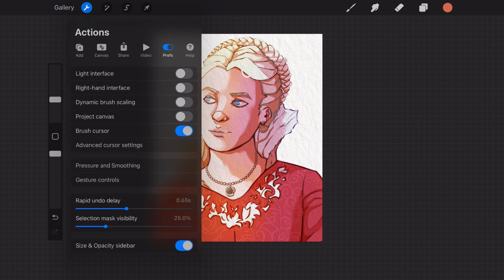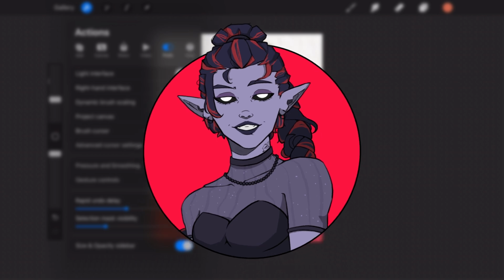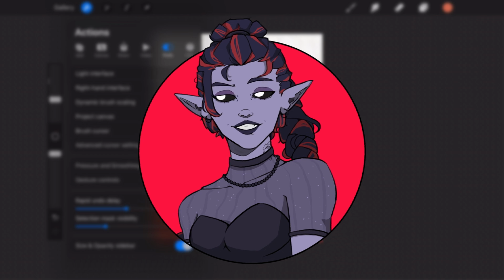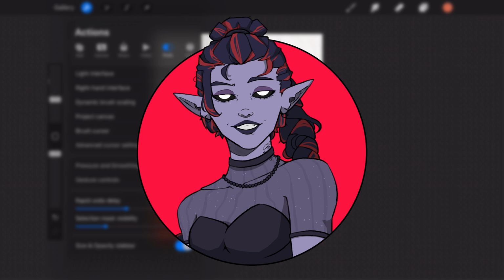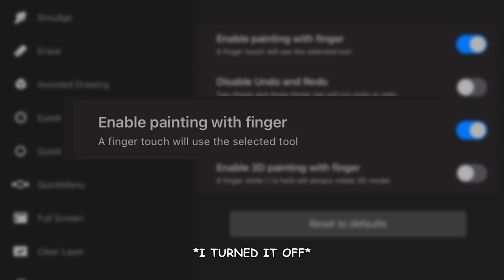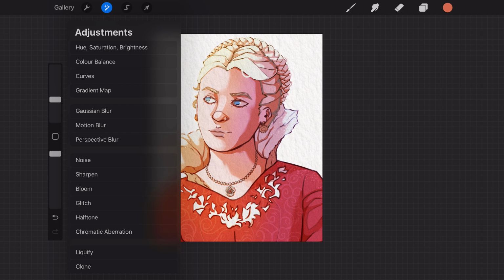Also, for some reason, I didn't show it here, but the gesture control group will allow you to activate or change some actions you can do with either your fingers or your pen around the canvas. For example, to undo, I tap once on the screen with 2 fingers. To redo, I tap once on the screen with 3 fingers. And to pick a specific color from the canvas, I tap and hold once with my finger until the eyedropper tool pops up. All these gestures are default, so I pretty much didn't change anything in the gesture control section except for this option, because let me tell you, it gets annoying to have random strokes here and there because of misclicks.